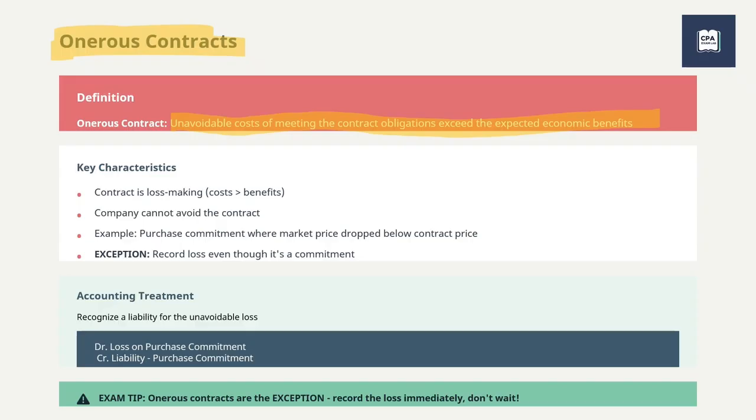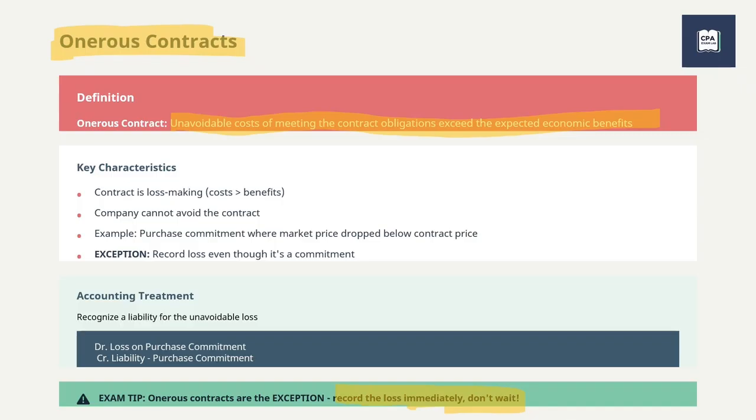Maybe you committed to buy inventory for $40 per unit. And when you entered the contract, maybe you thought you were going to make money. Then something unexpected happened. Maybe the market conditions changed and the price dropped to $30. But you still have a contract to purchase it for $40. So from each sale you lose $10. In a situation like that, you have to record the loss immediately.